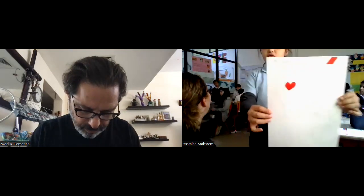Les élèves. Ok, les élèves. On ne peut plus entendre de vos cris. It's hard to have them all together on the workshop. Les enfants, les enfants, je ne peux pas entendre.